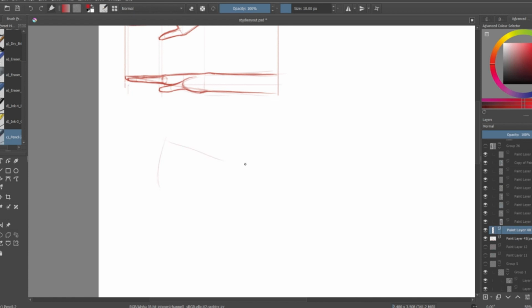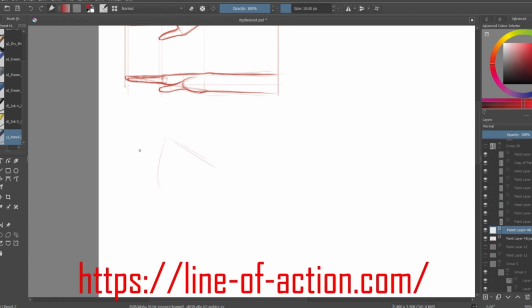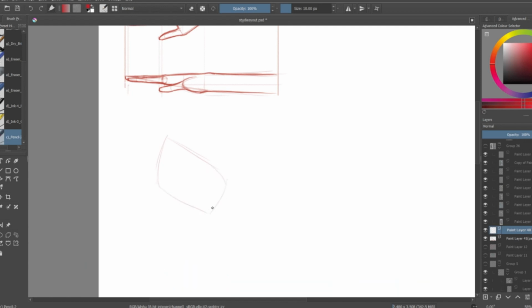And I'm using lineofaction.com for the references to draw hands and feet. It's nice because you can treat it like a figure drawing session where after a certain time it moves on to the next image, next pose of the hand and or feet.